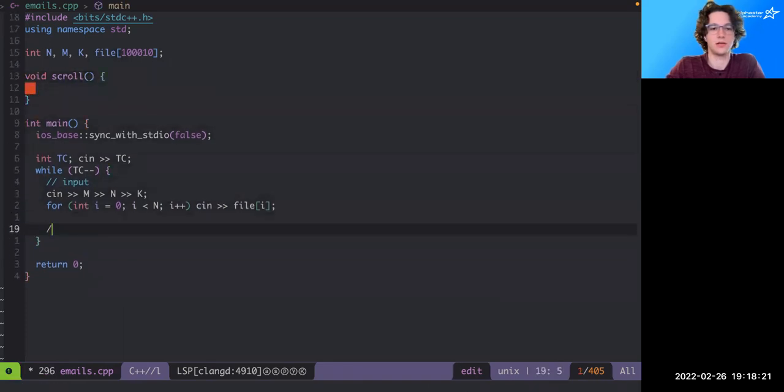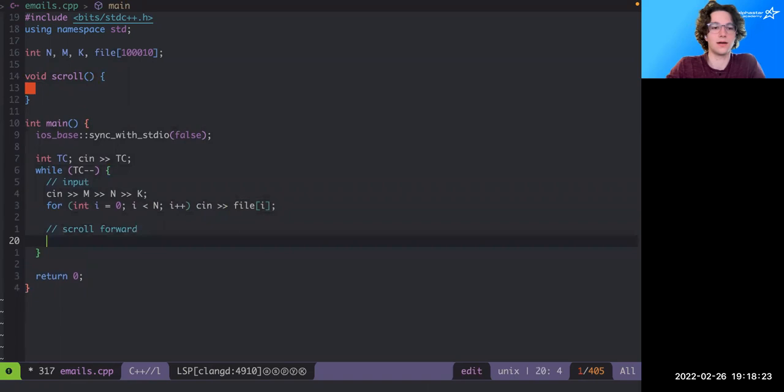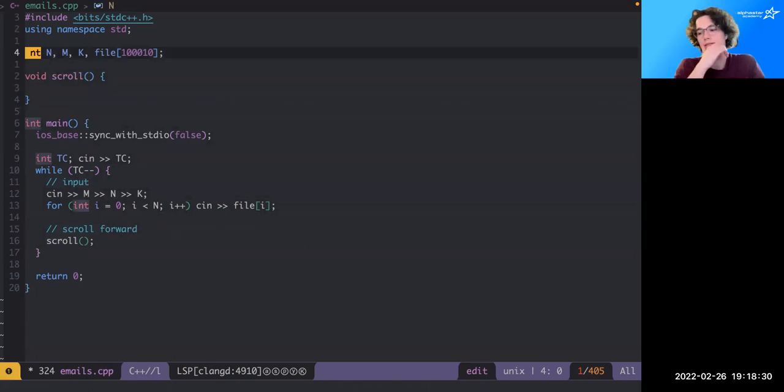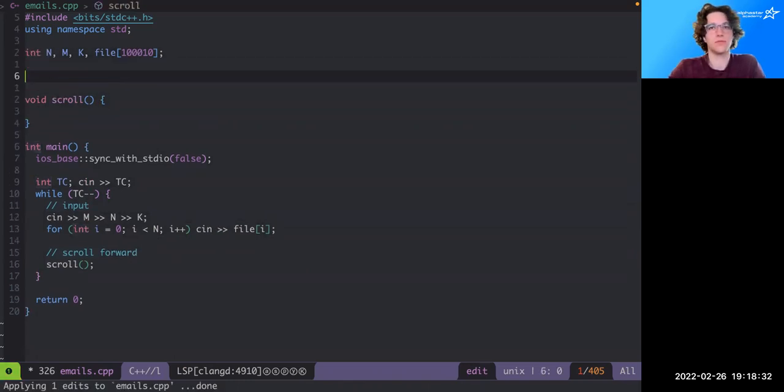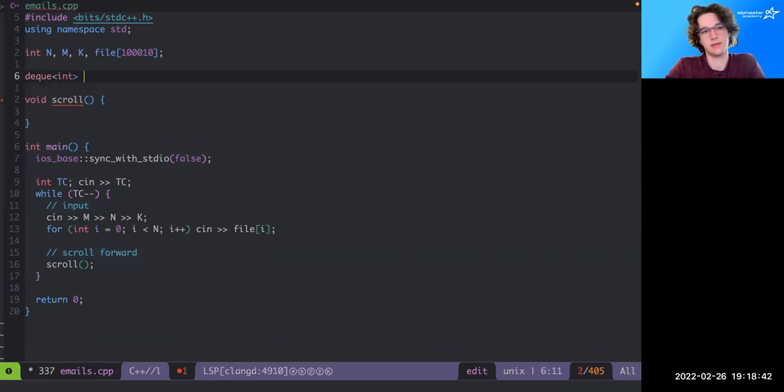We're going to want to do our forward scroll. We need to figure out what our state is. We need to know when to stop. We'll need to pop it and move from. I don't know how deque is implemented again. It may not actually be a linked list, but that's fine.